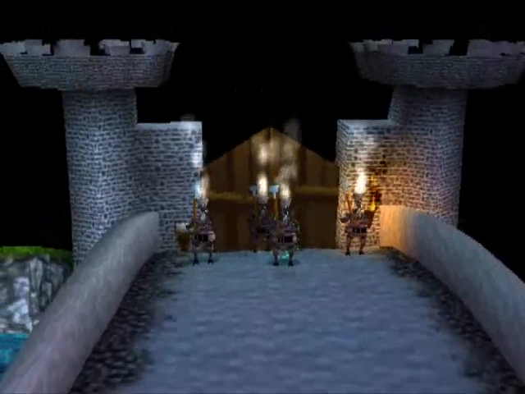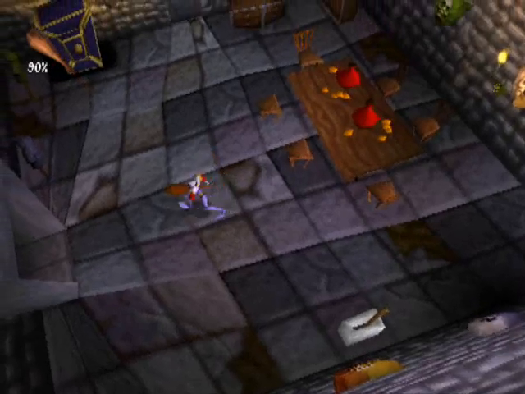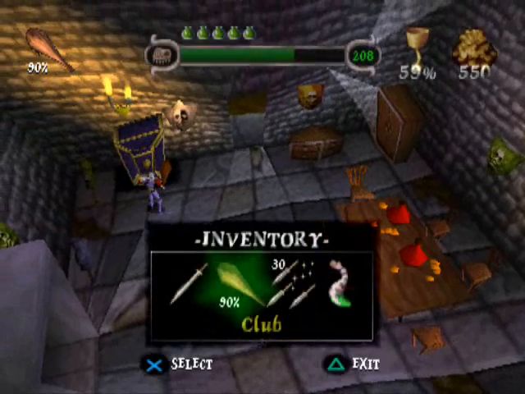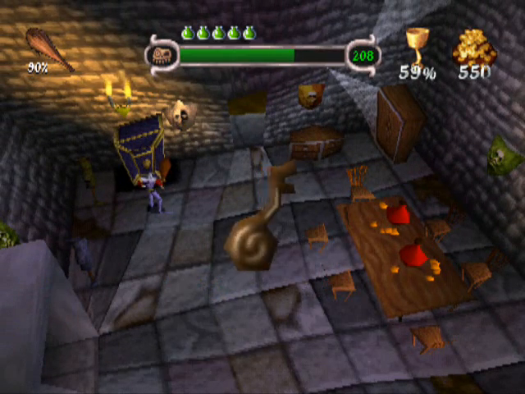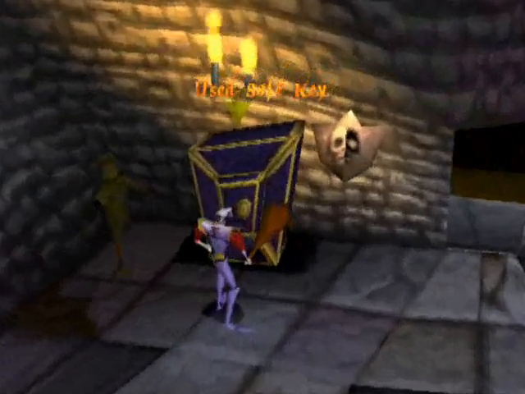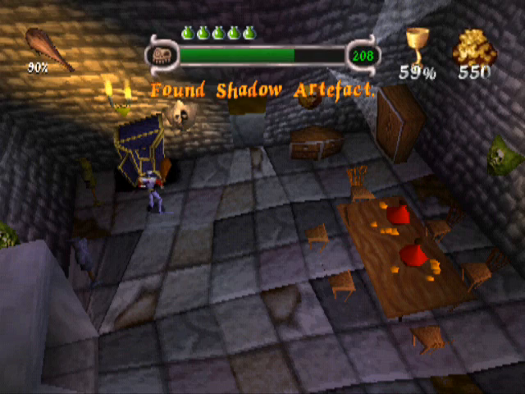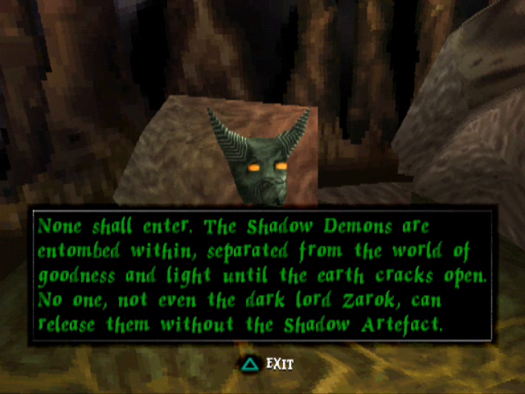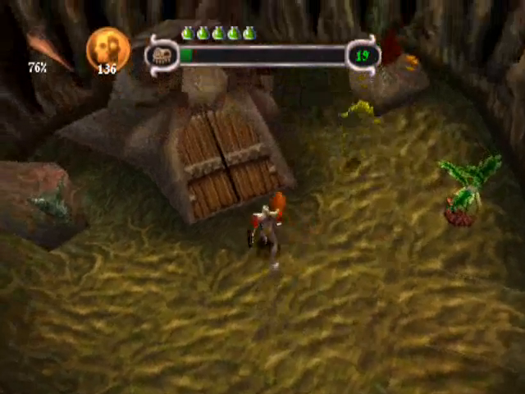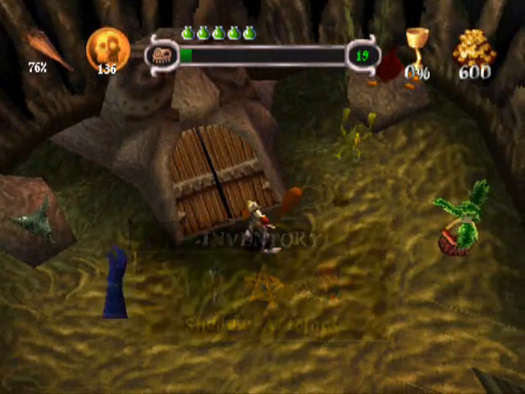But with this loop, you skip needing to lift the Shadow Artifact, you skip the Shadow Talisman, you skip the boss, and you skip unleashing the demons. So since we're actually skipping this level, we don't need any of those items, or we don't need to do those events. So it's funny in a game logic sort of way. It's funny because we don't unleash the Shadow Demons, but they're in later levels anyway. It's just a funny thing that they somehow get out.